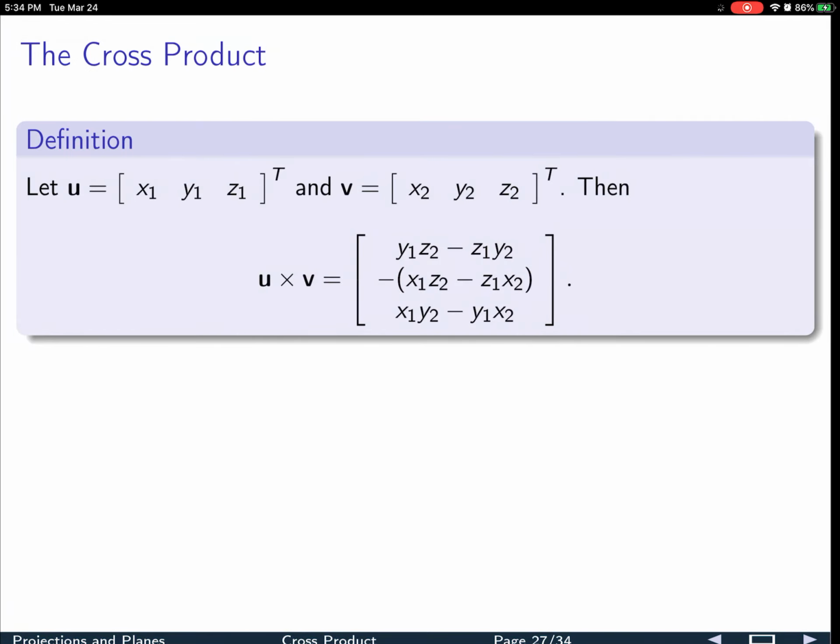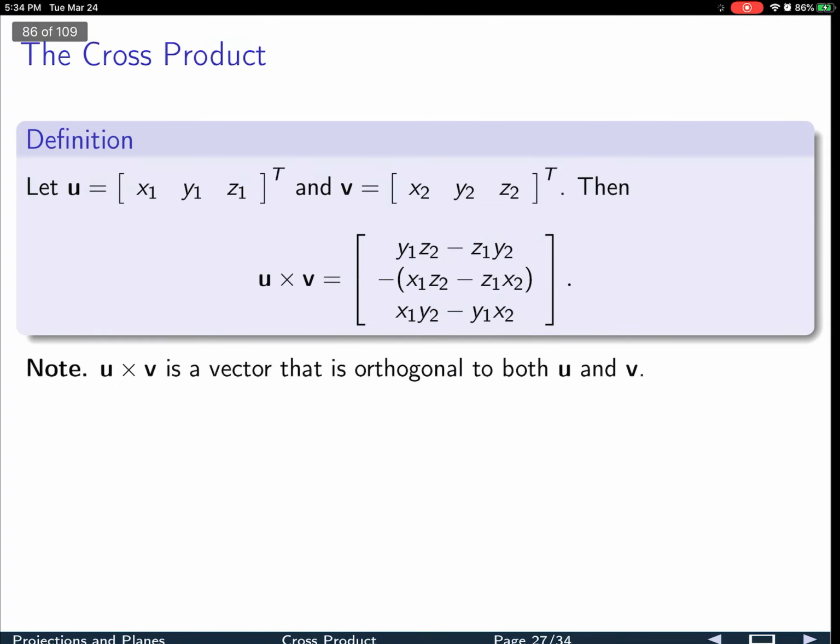Now we're going to switch gears a little bit and talk quickly about the cross product. I believe we already talked about the cross product a little bit when we were talking about taking determinants. The cross product is really cool geometrically. When you take u cross v, you actually get a new vector that's orthogonal to u and v, and it's pointing in the direction according to the right-hand rule. So if you get a positive number, it's pointing in the positive direction according to the right-hand rule. If you get a negative, it's pointing in the opposite direction.